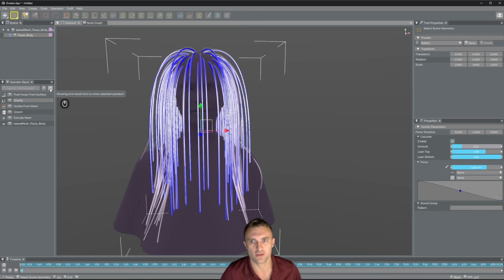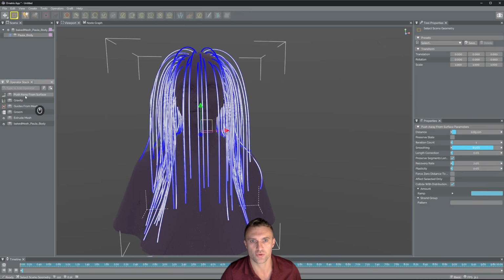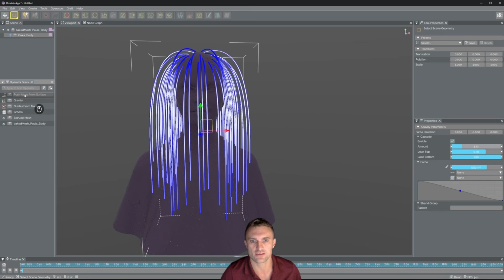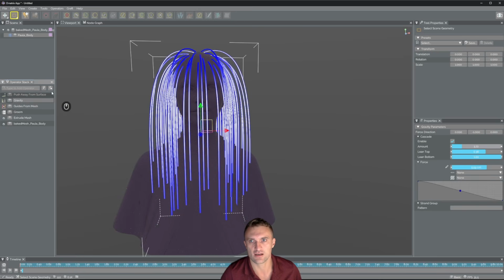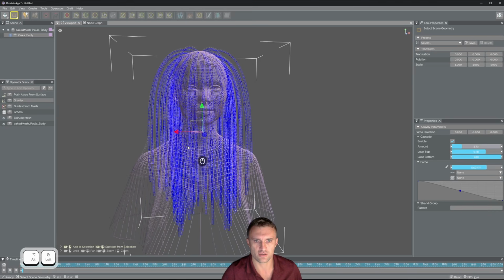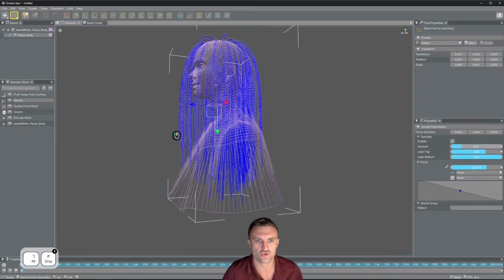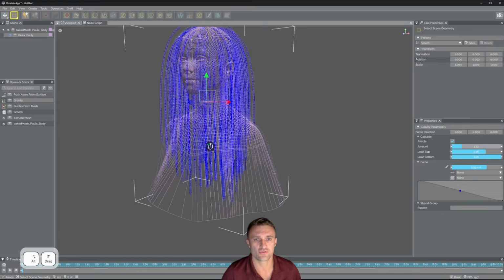I'm just going to press this button, by the way, which is show end result, and it's going to only show the output of the current operator. So as I go back and forth in the stack, we can see what kind of effect it has. Actually, let me keep it on and turn on the wireframe view so we can see the true length of the strands. And now is where I want to separate the hair into 3 layers, right?